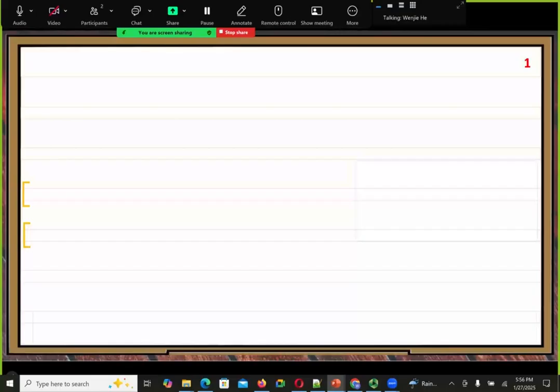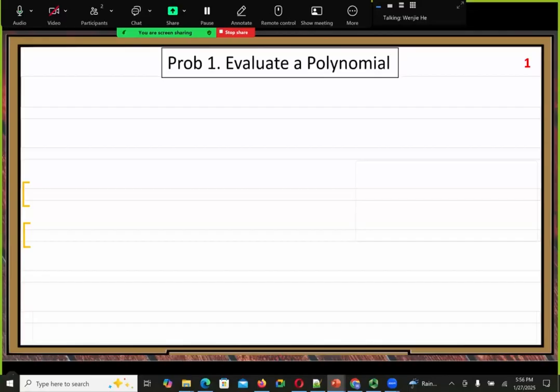All right, first, let me give you the problem, our computation problem. I treat it as our first computation problem. The title: evaluate a polynomial. Our given data this time is a polynomial. You have a sequence of coefficients, a0, a1, dot, dot, dot, an. So these are n plus 1 coefficients. We call this a degree n polynomial.